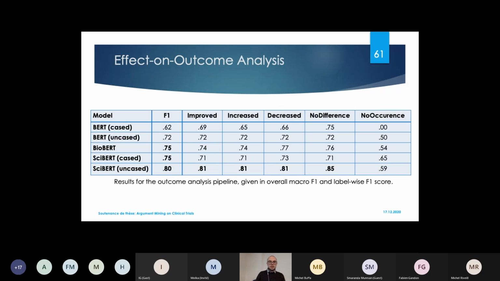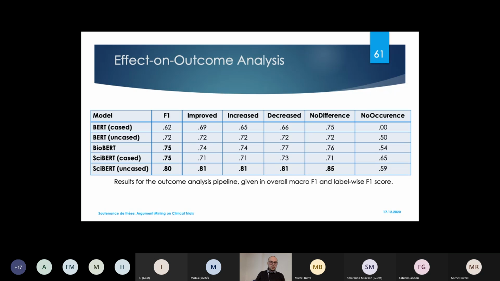And to show you some results, we can see here that the base model of BERT, so the BERT trained on general Wikipedia data, performed worse. We can see an improvement here with BioBERT and SciBERT, so there is a requirement of biomedical knowledge, which makes sense if you think about it, because with respect to the outcome detection, you have to have an idea what an outcome is in a medical sense. Also, we tested the cased models, usually because cased models cope better with abbreviations. However, in this case, there does not seem to be a beneficial effect with this.